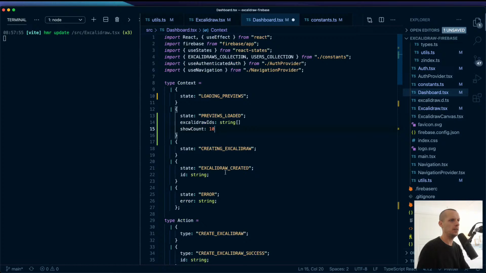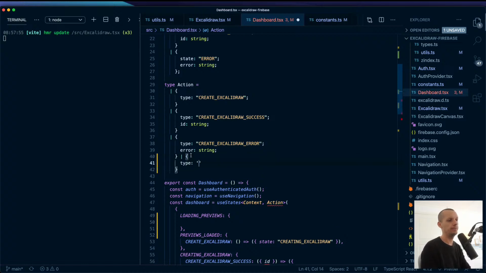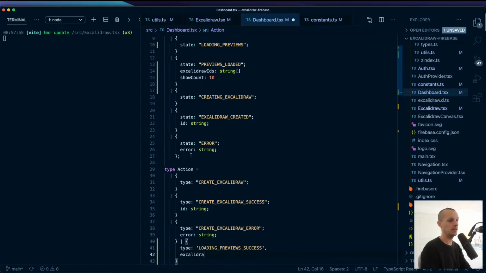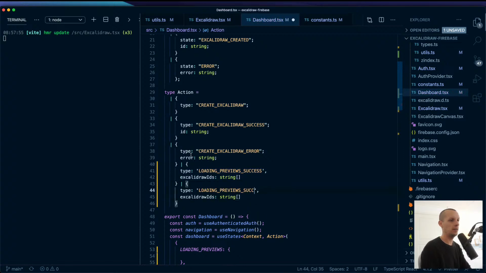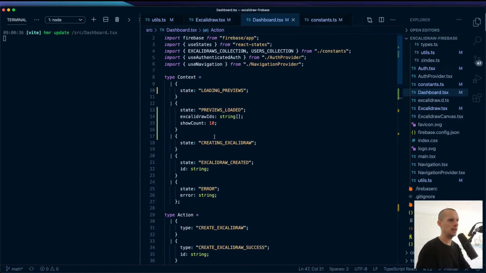We have Excalidraw IDs. So what we need here, we need an action that allows us to do loading previews success, and this is going to give us Excalidraw IDs, the string array, and this might fail as well, so we can have error, and this is going to give us an error.